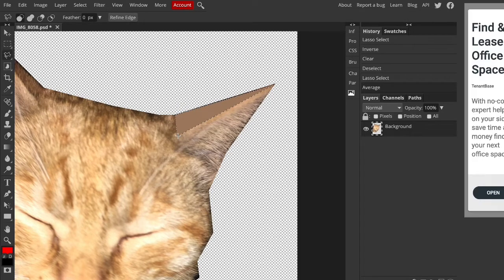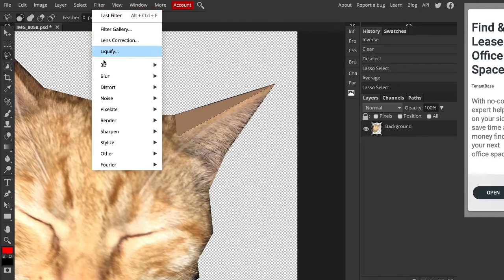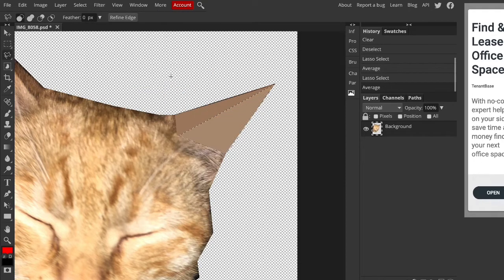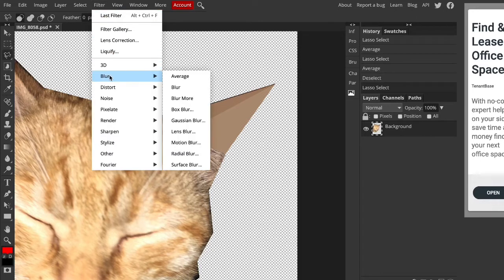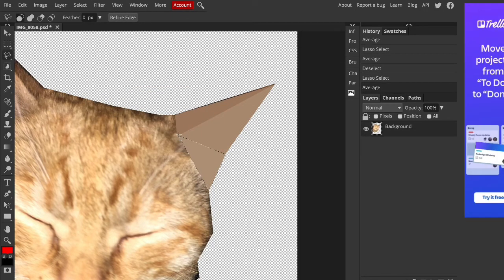You're going to go through the entire animal or person that you picked and make it into triangles. You can zoom in just like how you do in Photoshop with Control Plus and zoom out with Control Minus. For each triangle, you're going to select. You can still double click if it doesn't close the triangle when you click. And you're going to keep going to filter, blur, average.